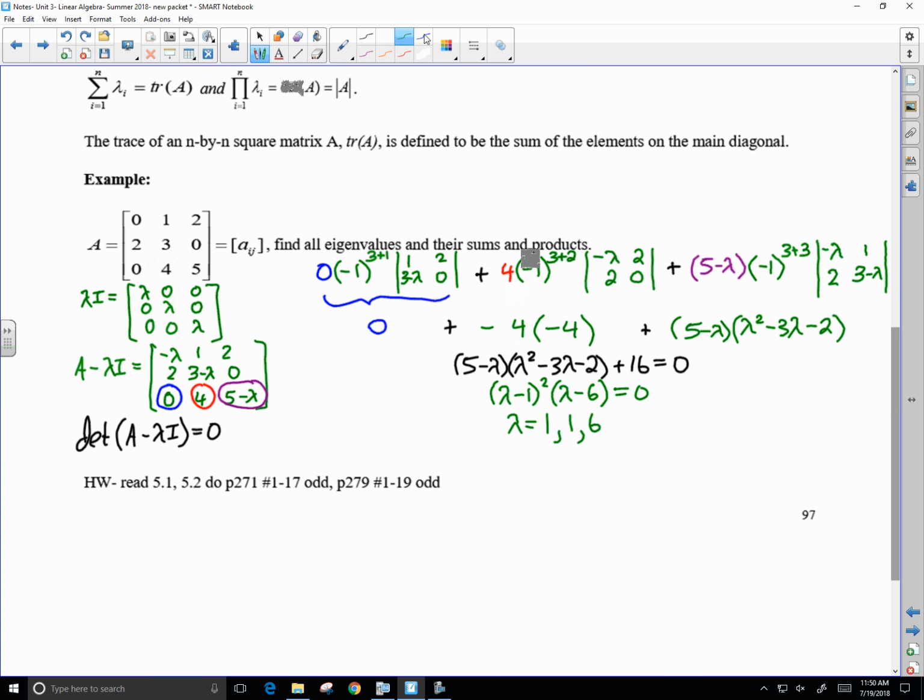So I want the sum of my eigenvalues, so I want these guys. Quick notations, you don't need the sub i if you don't want. The sum of the eigenvalues and the product of your eigenvalues. All right. The other reason why I indicate them individually, even if it's a double root, is because the sum of the eigenvalues should be equal to the trace of A. The trace of A is 8. If I forget to put one there, I would think that the sum of the eigenvalues is 7. It's really 8. The product of the eigenvalues is 6.